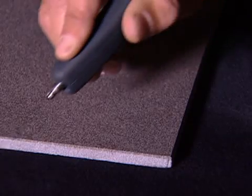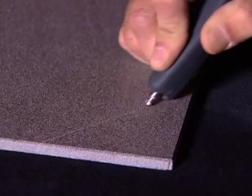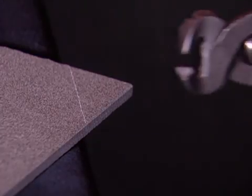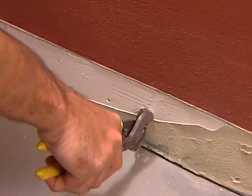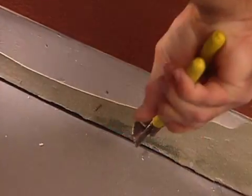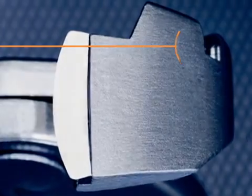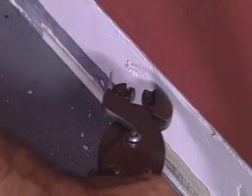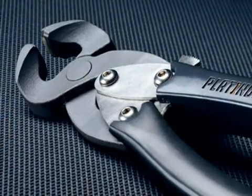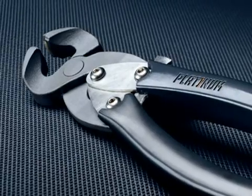And to make cutting cleaner and easier than ever before, Platinum tile nippers have a built-in scoring wheel. The design gives you more speed and control and helps you avoid wasting large, expensive tiles. Many contractors use tile nippers to pull nails as they work around baseboards and trim, which damages the carbide teeth. But when we designed the Platinum tile nippers, we added a V-groove to the jaws, specifically for pulling nails and preventing damage to the carbide. Instead of saying to contractors, don't use your tools like that, we redesigned the tools so they could be used like that.